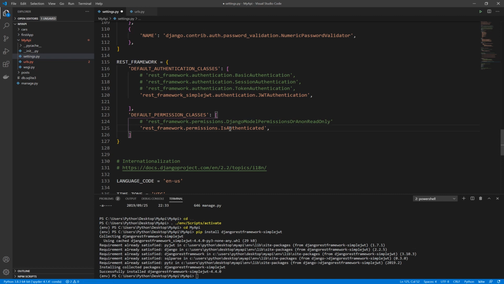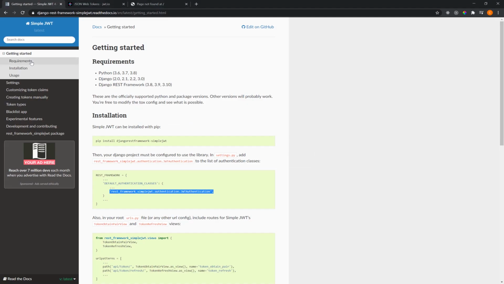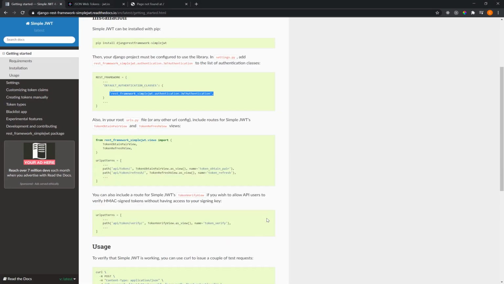Let's save that, and now we need to add the endpoints of the API token, or the JWT token, to our URL file. To do that, we simply need to import two classes here, the REST framework Simple JWT views.